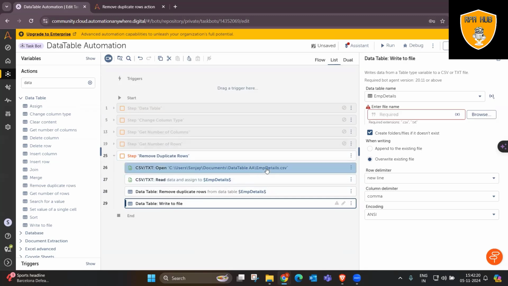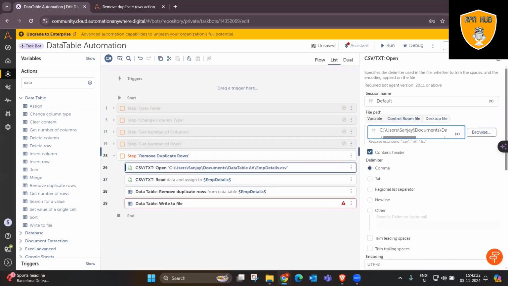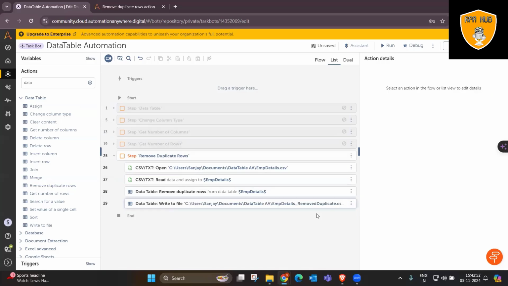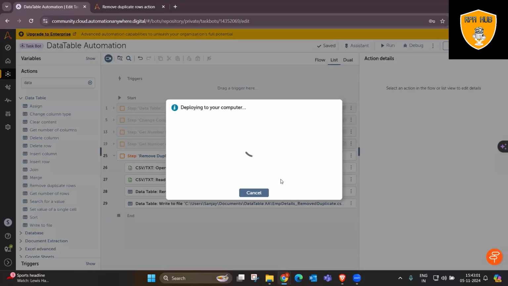Now here we'll copy the complete file path along with the file name and extension and paste it here. I'm just adding a new file name that I've called removed after employee details. Post that, let me save and run this flow.